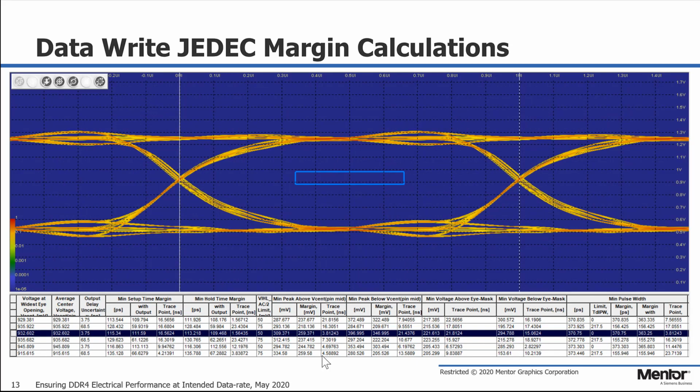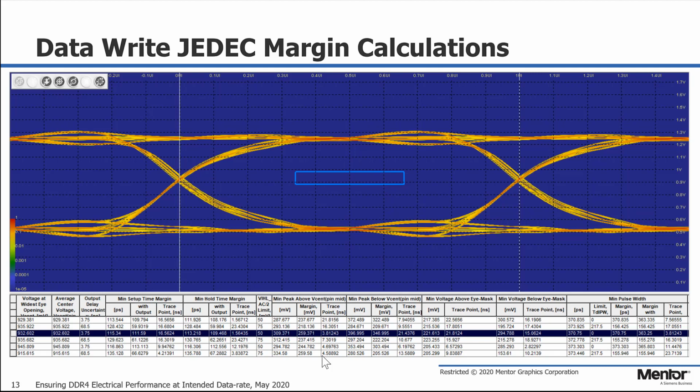Here is the eye generated by HyperLynx. This eye is not simply created by wrapping all of the data bits, but must also include the DQS sampling positions as well. In other words, HyperLynx builds up the receiver eye bit by bit based on the particular behavior of the DQS signal.